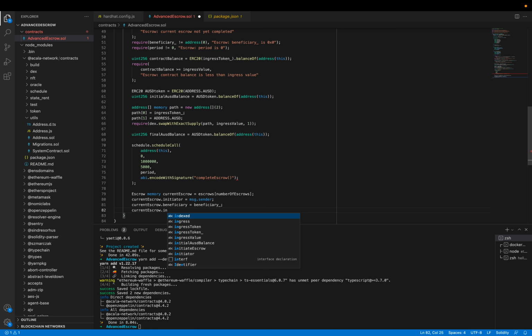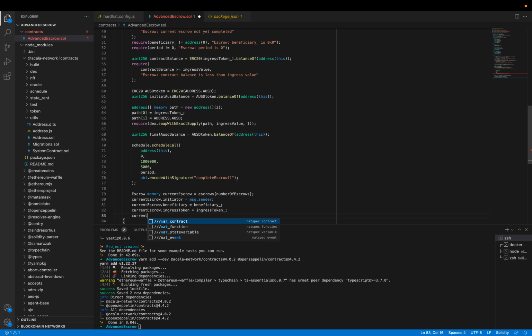The ingress token is the ingress token that was passed as well. The aUSD value of the escrow is equal to the difference between final aUSD balance and initial aUSD balance.